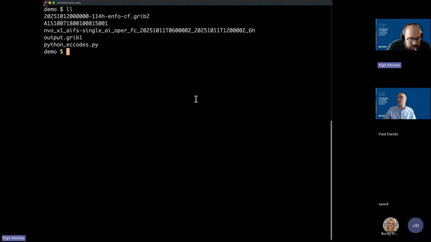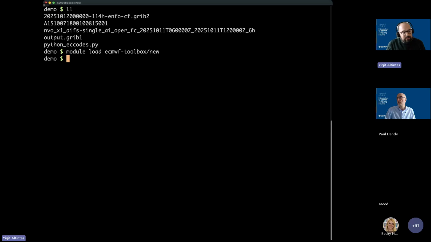So how do we start using ecCodes or the GRIB tools? On Atos HPC, we will do module load ECMWF toolbox. If I do this, it will load 2.44, which is the newest version. If I do this, I think it's the previous version. But for today's use case, it really doesn't matter. It doesn't change anything, it's just a preference. So let's just load the new ECMWF toolbox.